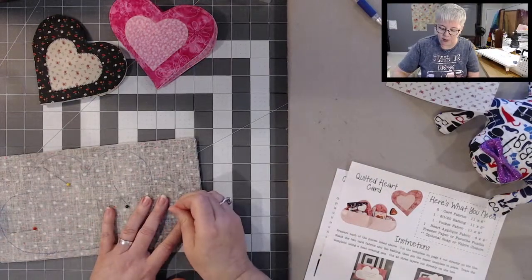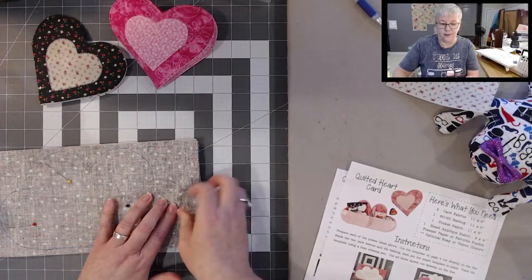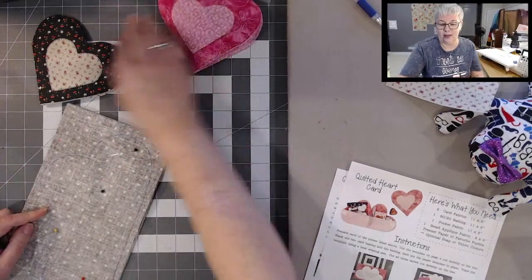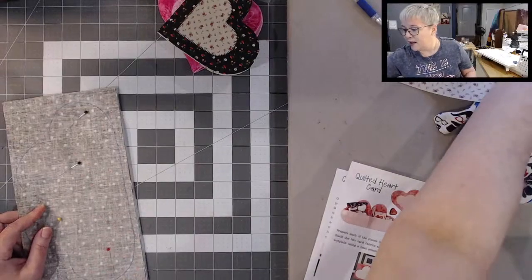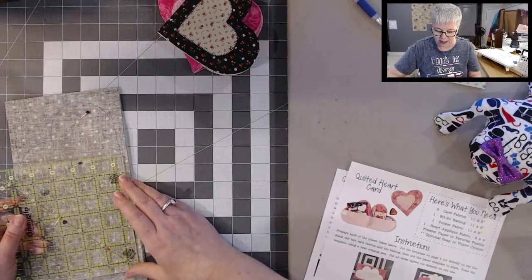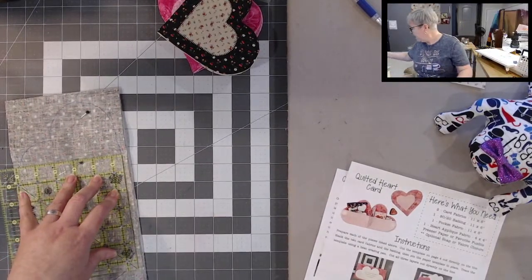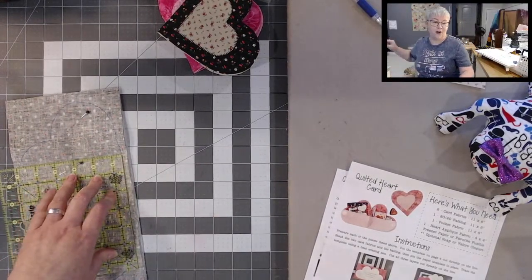Just pinning all three of those layers together so there's no shifting. Ta-da. I'm going to use a straight edge ruler for this bottom part because my hands are awful shaky today. We're trimming right on the line, all the way around.